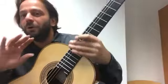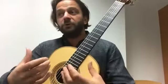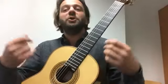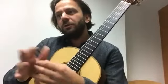Maybe more stable, more still. Those elements, I think, are kind of important to present this sonata a little bit in a Boccherini style, very elegant, with a lot of dignity. Not so much ironic and not so much staccato.